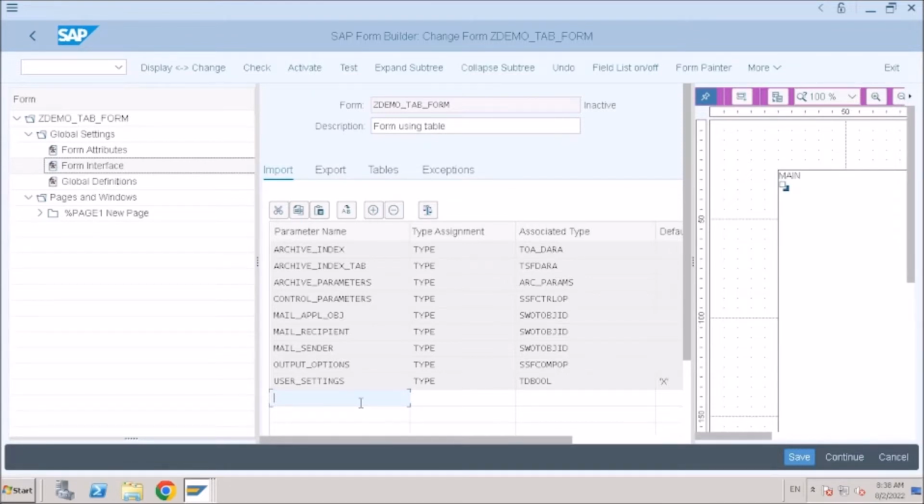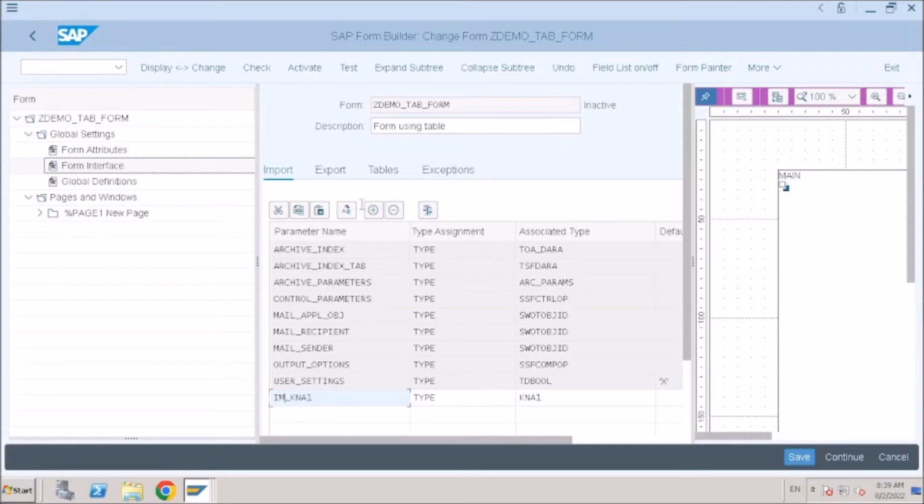For that we need to pass the data, right? Yes, sir. So we'll pass tabular data, not a single record. Along with that, we'll also print customer details. We'll define IM_KNA1 type KNA1. Is this a work area like structure or internal table like structure? Work area. It's a work area like structure.